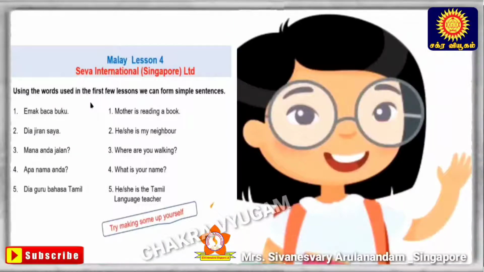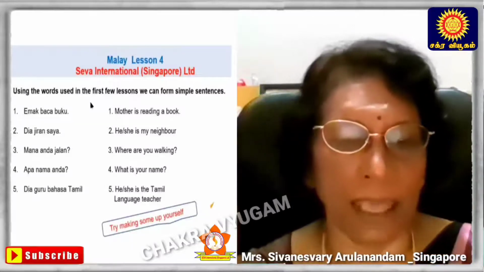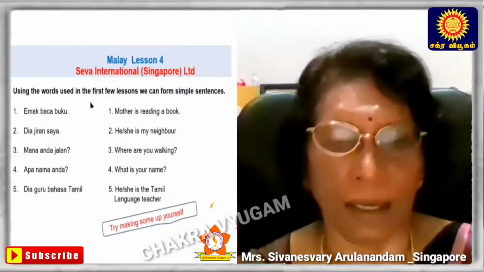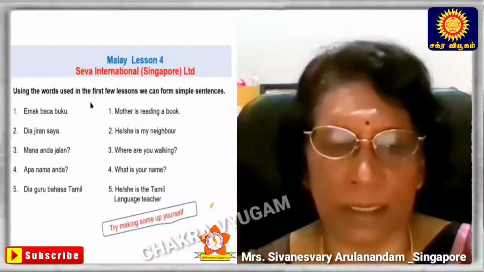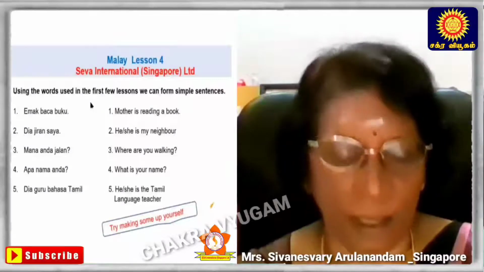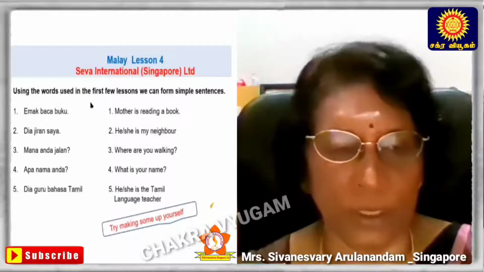Next question, yeah. Apa nama anda? Now, this is easy. We know apa is what, nama is name, and anda is you. So, apa nama anda? What you need to notice here is, it is nama anda and not anda nama as in English. So in Malay, we switched around.